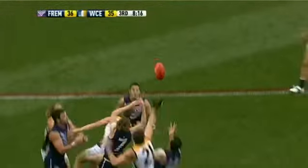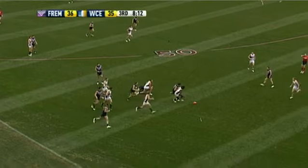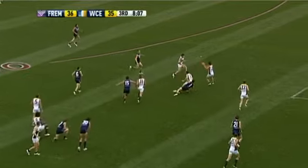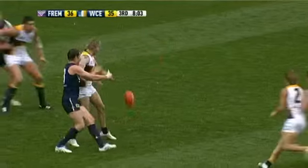41,005 people in. Fife in the air, off hands Grover. Quick handball, caught from behind in the end. He did handball it away, so the umpire gave the benefit of the doubt there. Shuey kept the arms free, intelligently gave it off here to Gaff. Gaff goes long and deep.